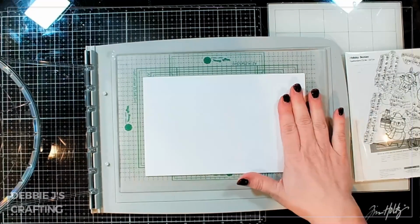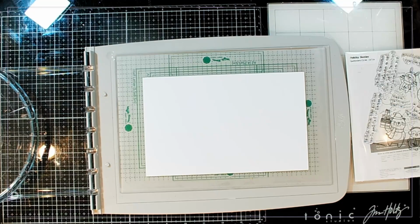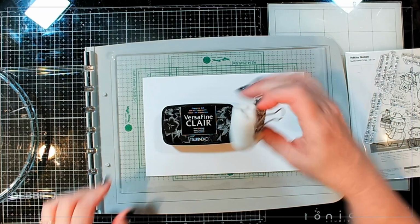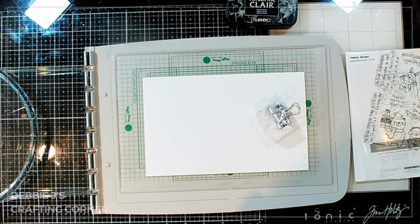I did take a bigger piece of cardstock there, and then I can trim it down however I want to do it. And I think I'm going to go back to my typical, which is stamping in VersaFine Clair Nocturne, and then we can heat emboss. Now I am going to try to break my bad habit of not using an anti-static powder tool for this. So got one of those out. This is one from Ranger, I believe. There's lots of different options out there, and I have a couple.